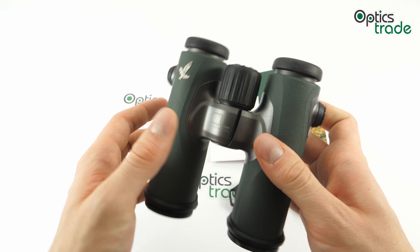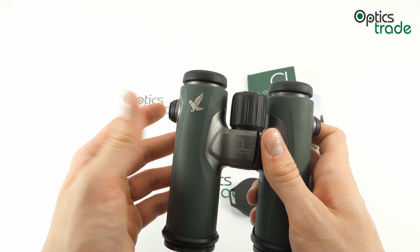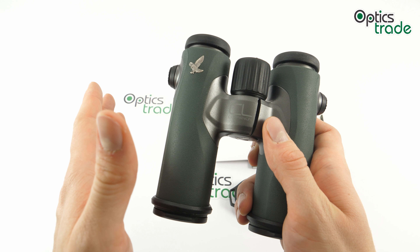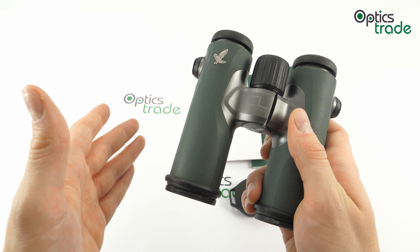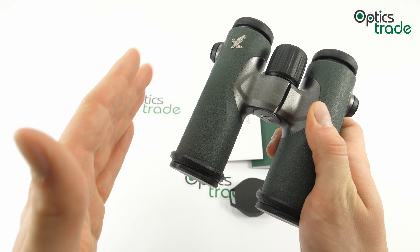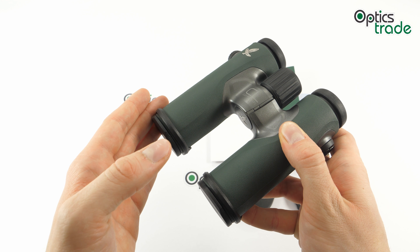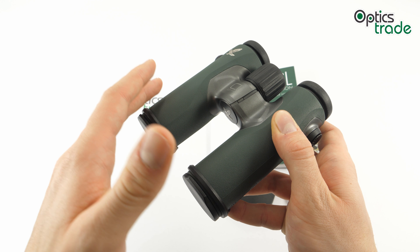It's rugged and waterproof. There are two magnification configurations available: 8x30 and 10x30. This is the 8x30 model. There is around a 30€ price difference between them. The 8x30 is great for those who want a more stable view, as handshake is less noticeable at 8x magnification, and you also get a bigger field of view. But you won't see as much detail as with the 10x version, so it all depends on what you need the binoculars for.